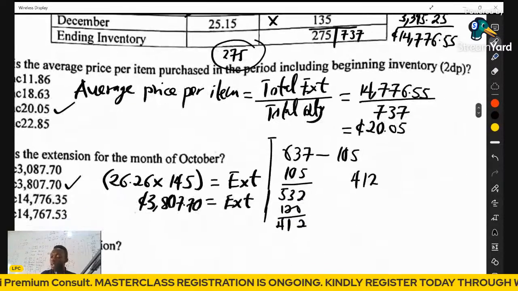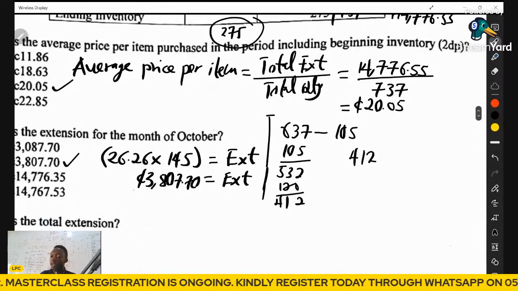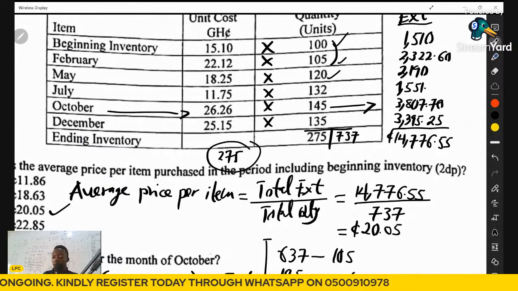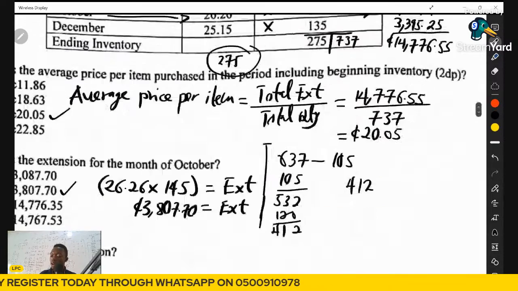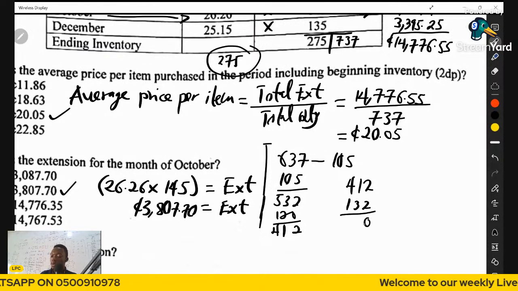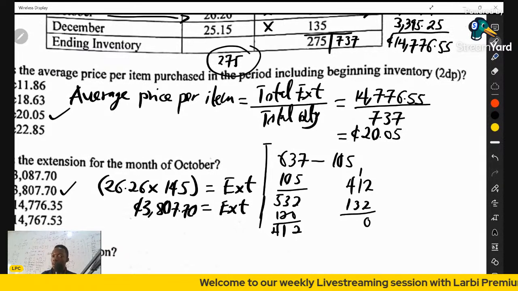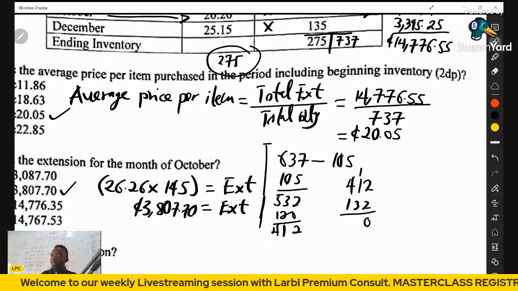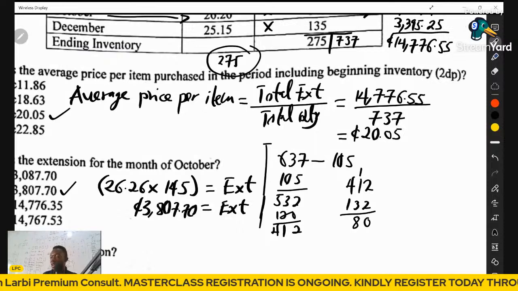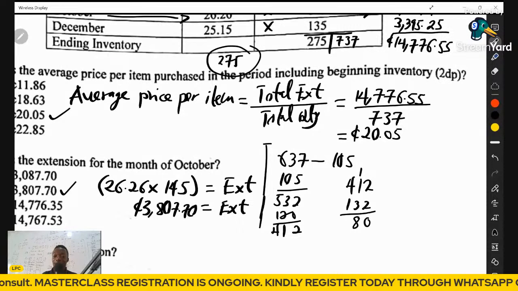So now we have a balance of 412. Can we also issue all the 132 units out? Let's see. So we take 2 from 2, you are left with 0. Here you borrow, making 11. Throw the 1 away, you are getting 10. When you subtract 3 from 10, we are getting 7. So add the 1, we are getting 8. You can do this with your calculator. I don't have a calculator here, so I'm just going by the class 1 approach.